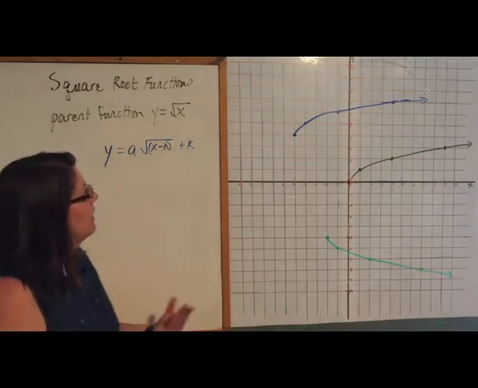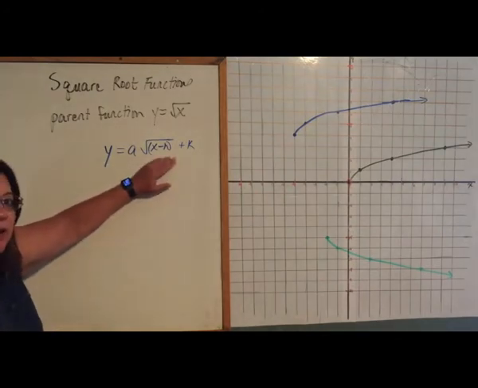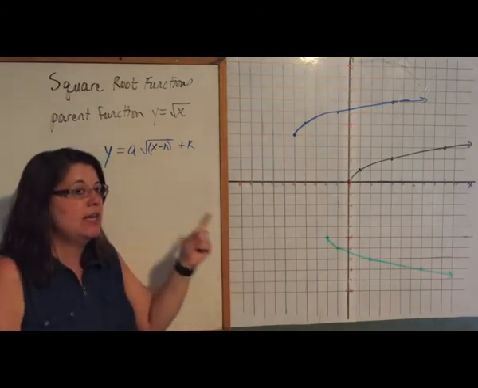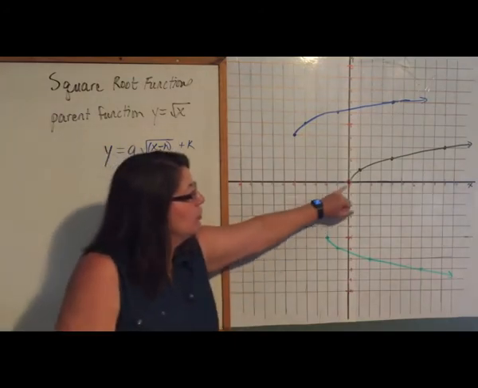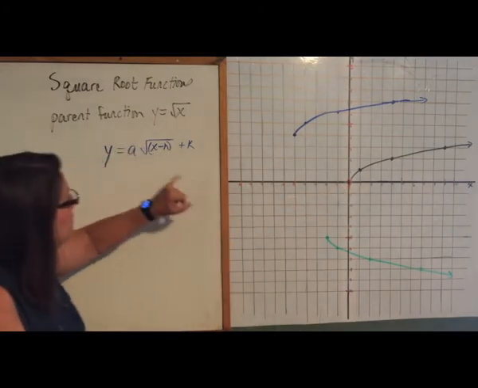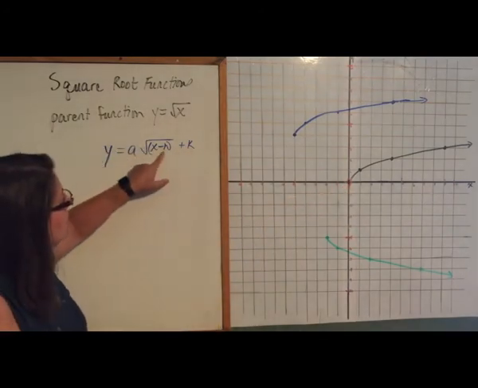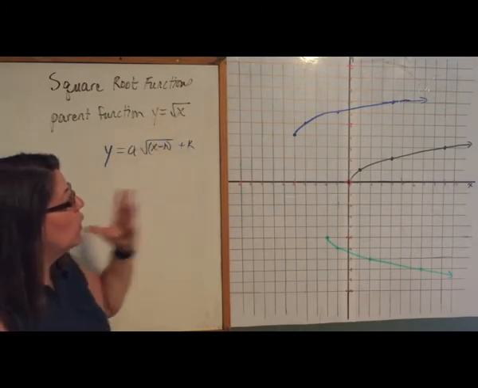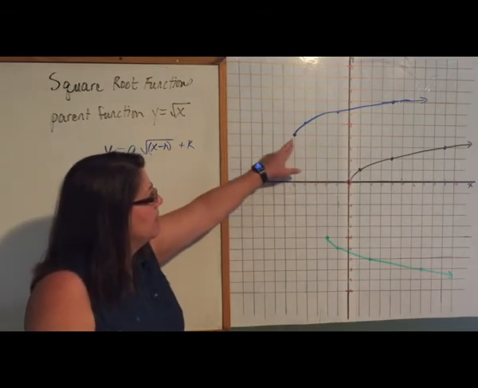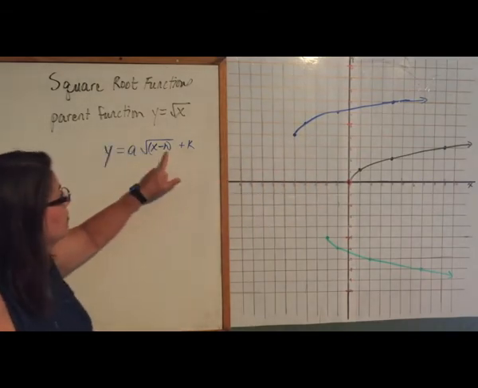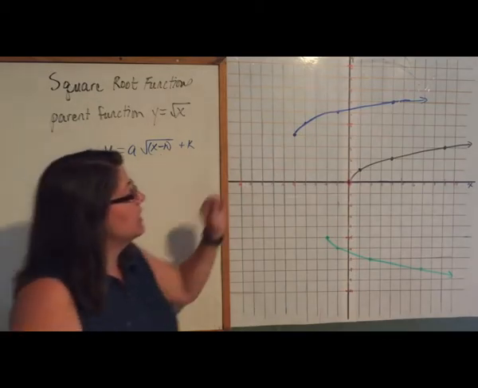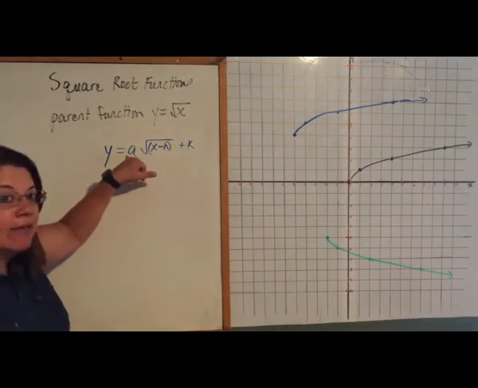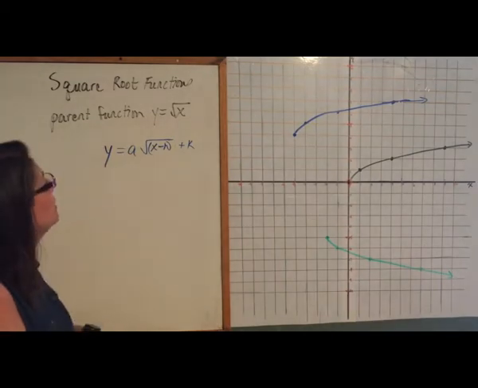So we can treat this like we treat the quadratic functions, in that we have an h and k. Now, in a quadratic, h and k is our vertex. Here, I'm going to call h and k my starting point. So if a is 1 and my starting point is 0, 0, my parent function would be y equals square root of x. But what if I don't have a starting point at 0, 0? Well, we can plug those numbers in for h and k, and then we can pick another point on the graph and figure out what a is by doing a little bit of math. So that's what we're going to do here.